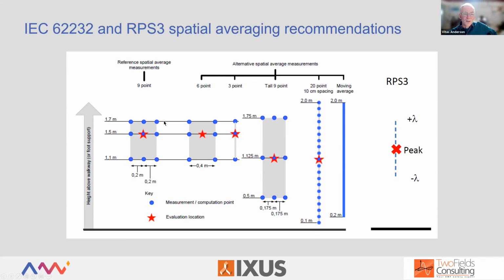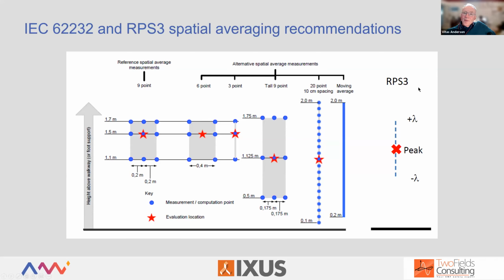They're just not practical, and they don't comply with the requirement for averaging over the whole projected body space. This one here, the 2 meter one with the 20 points, does comply. And it's doable because you've got points in a line, but averaging over 20 points is quite onerous. It can be done calculation-wise, but it's really going to slow down the calculations.